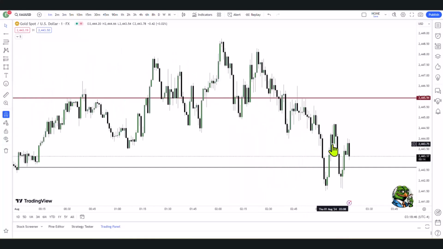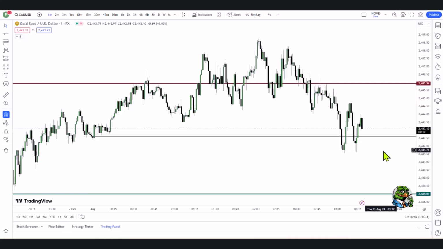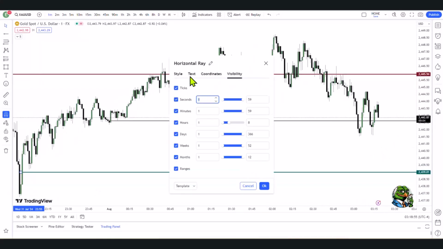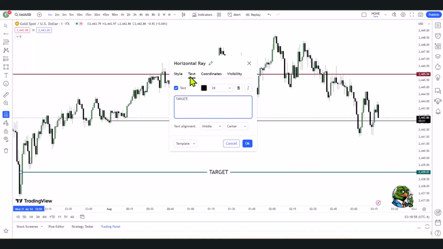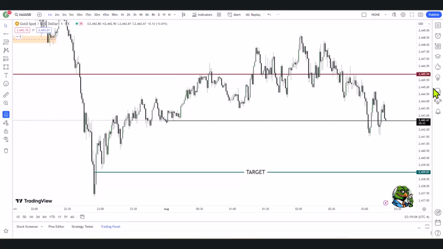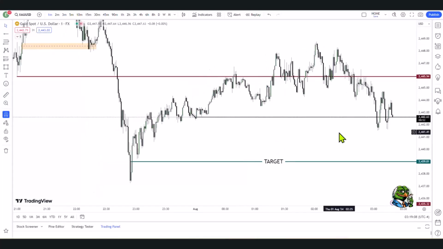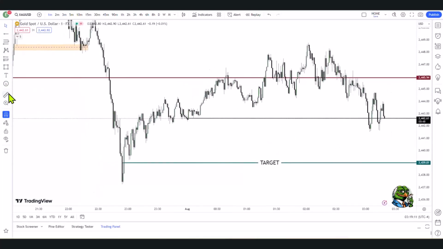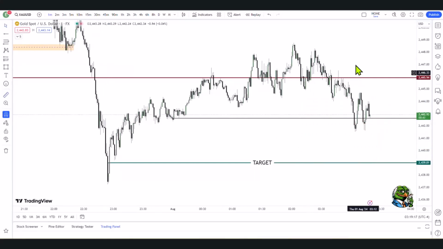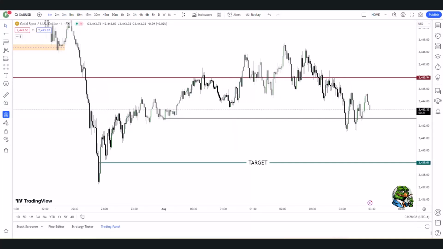So I'm going to pause the recording, and let me see what target I have chosen. So this is our target. Let's put a label on that. That's our target for this trade, right? Not for my overall short objective for the high time frame short that I've already spoken about. For now, on the 10 lot, I'm just going to be taking that there, which is 50 pips. That's what I want. I'll come back to the recording once I close out the trade.